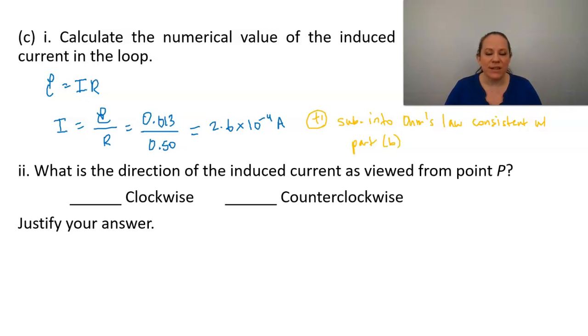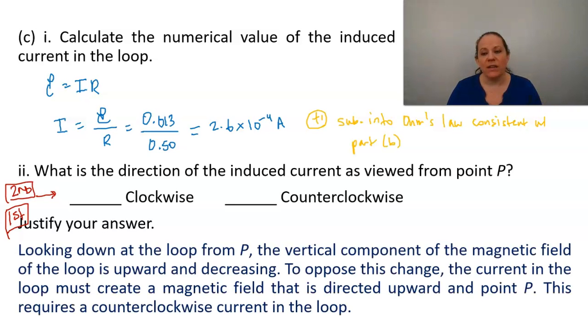And now, what is the direction of the induced current as viewed from point P? Clockwise or counterclockwise, justify your answer. My pro tip on questions like this is do the justification first and then come back and enter your answer second, because you can't select clockwise or counterclockwise until you've reasoned this through. So write out your thinking and then make your selection.